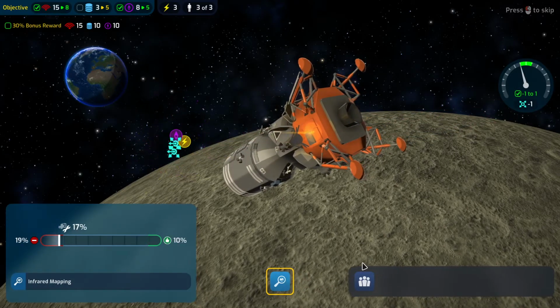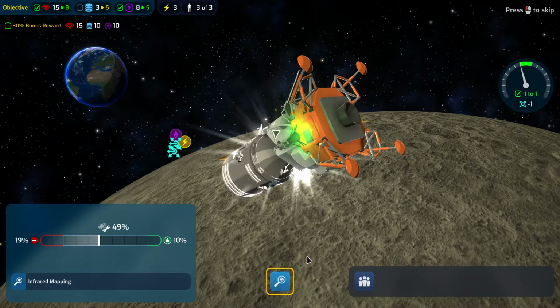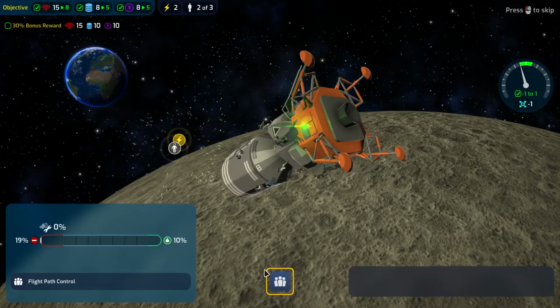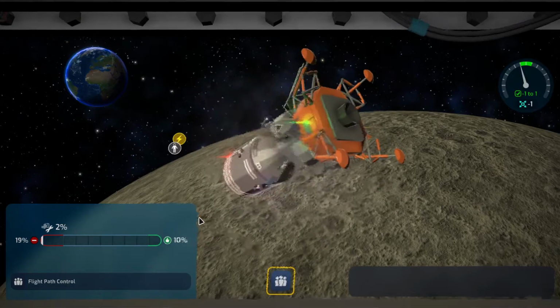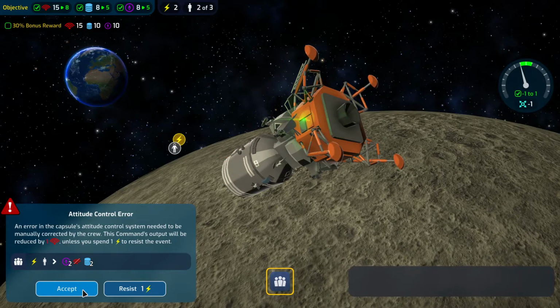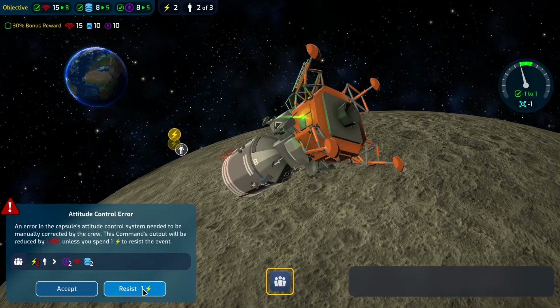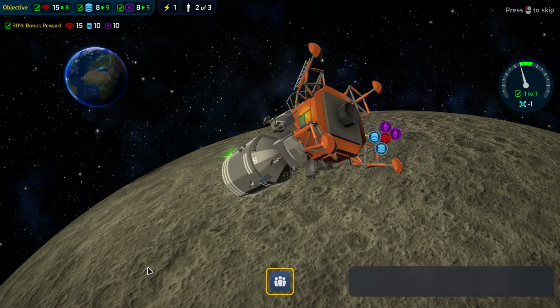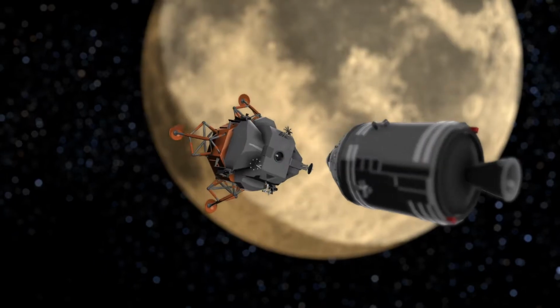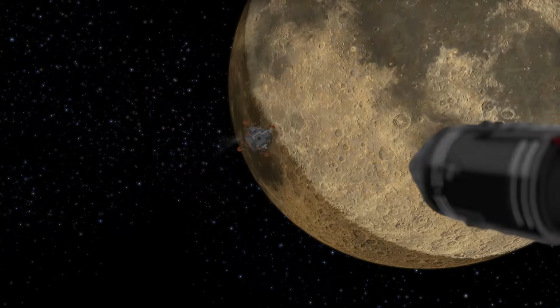Take the battery. And if we lose the red, we're fine. Well, might as well resist. It's the end of the task anyway. There we go, we've got our lunar descent. We are the second crew on the moon. Moon landing.